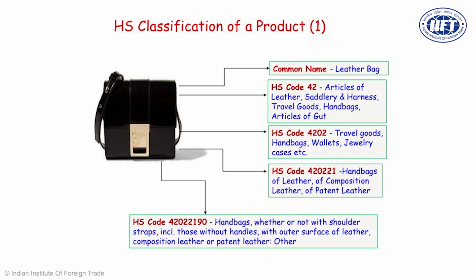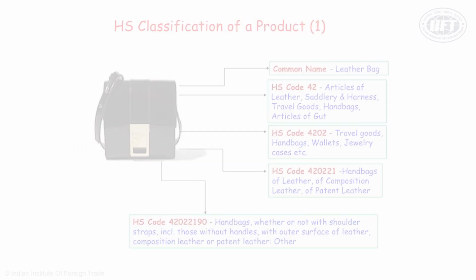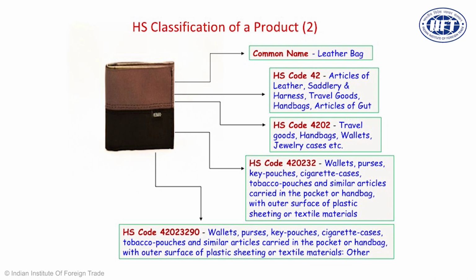Among all the HS 4-digit codes within HS 42, that is leather. After that, we are going to find handbag of leather in 420221, and within that, finally the tariff line would come. If you are trying to export a money bag or wallet, it would come under a different HS 6-digit category. So this is just the way you can essentially present your product. Just looking at the wallet example, here the HS code is different as compared to the earlier product that we were observing.